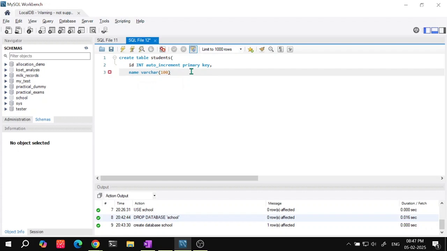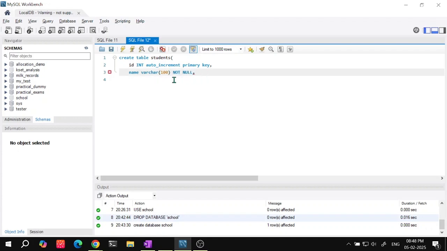Some of the students may have 100 letters, so 100. If you want, you can give 50. If you want, you can give 10. But if you give 10 for names like mine, which is having around 18 letters, it will not be able to fit. Okay, and so not null. This will tell that whenever you are adding data, you should make sure that it should not be null.